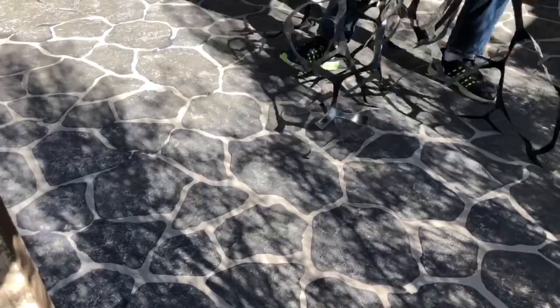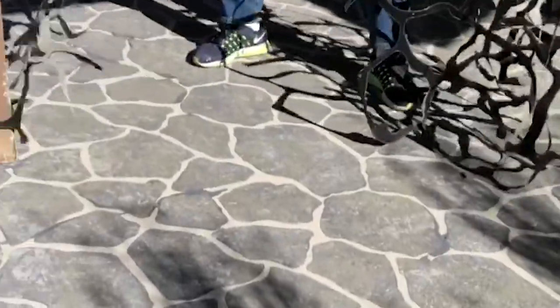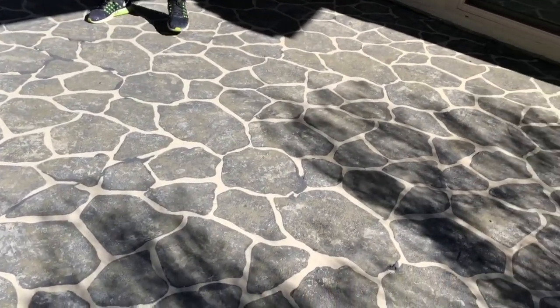If you were using a stencil pattern in your project, pull it up immediately after the accent coats have dried for 30 minutes. Now we let the finish cure until the following day, when the sealer will be applied.